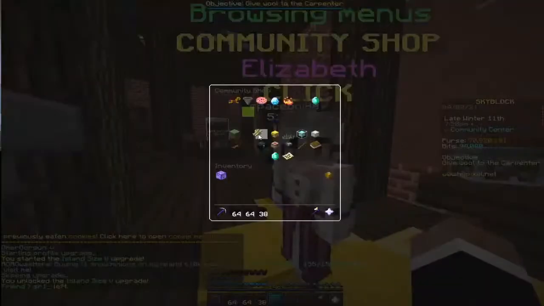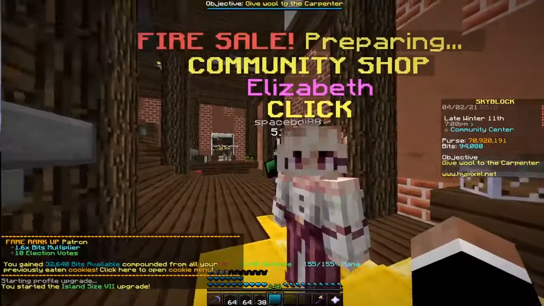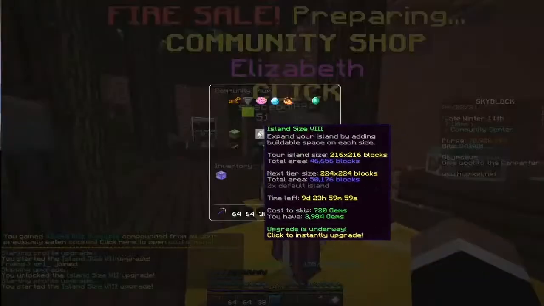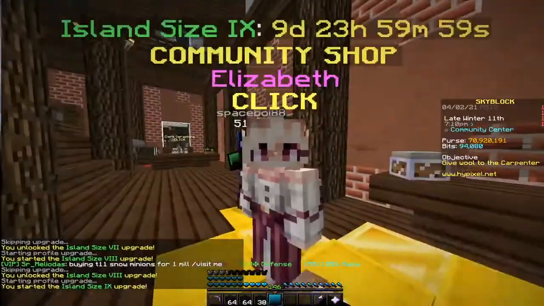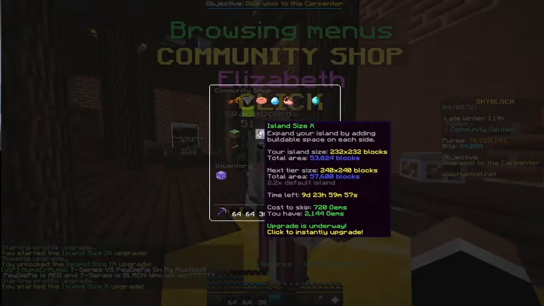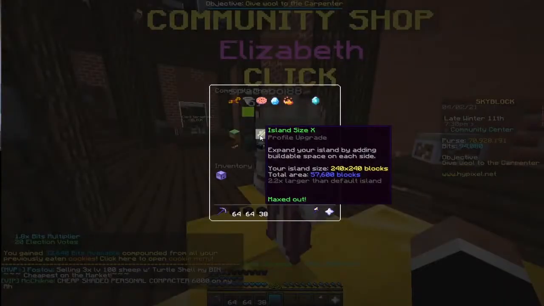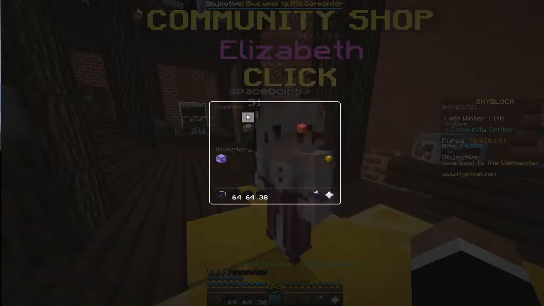If we don't, we're just gonna be waiting for the last bit, I guess, for the last upgrades. How much do we have? Okay, we still have enough. There we go, come on. This is the last one? 240 times 240. It's 10 days, there you go. And that's the maximum size, 240 times 240. Not that bad. Minion slots, that's full. Guest limit, that's when I upgrade as well.